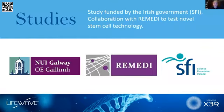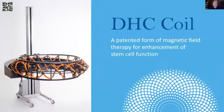Some of the early research we did was with the National University of Ireland in Galway at their Regenerative Medicine Institute. This research was actually funded by Science Foundation Ireland, and NUIG is in the top 2% of universities globally in the field of stem cell research. So when you go over to the west coast of Ireland and you're at this institute, you can find all of the major healthcare companies doing research there. In any case, this is a technology that I invented and we developed at our laboratories in San Diego. And this is a novel form of electromagnetic therapy that we have shown can mobilize and activate stem cells.